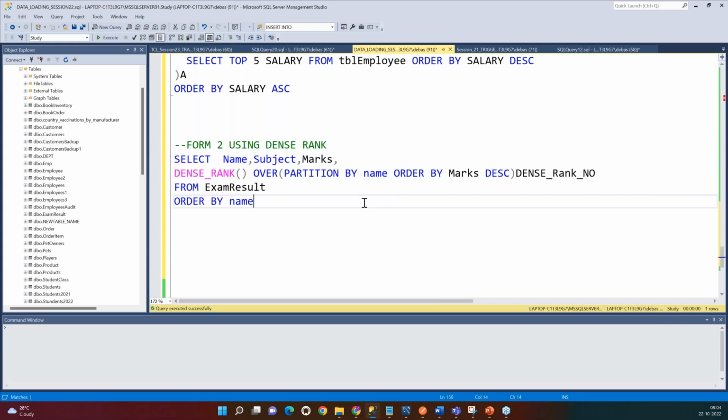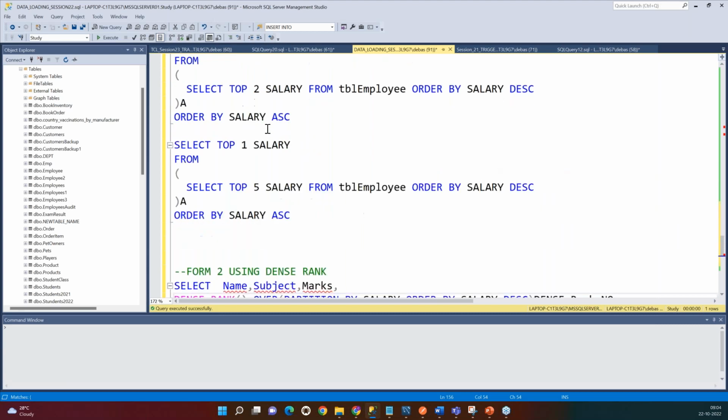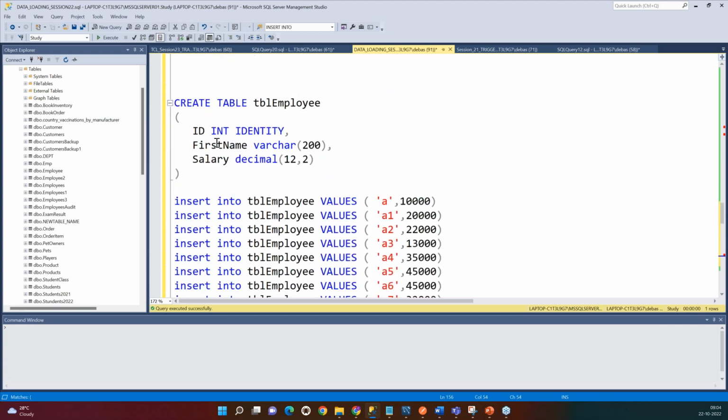Let's use the same command. What I want to identify, tell me, Control C, from this table you get the salary, name, order by salary, partition by salary and order by salary. You partition the data by salary, order by salary, and you show me the name. What is the table structure? Table structure, say first name and salary.